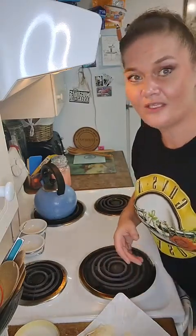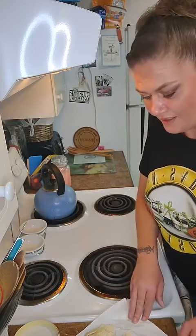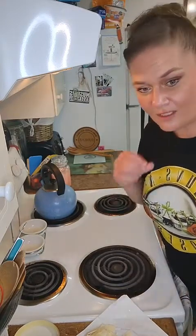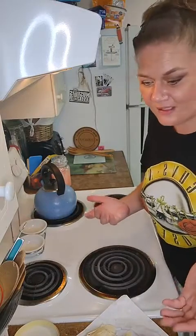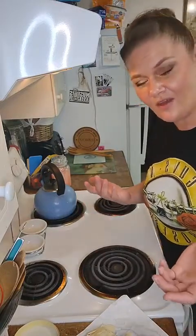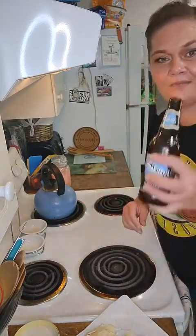You could also fill these with cream cheese. I chose Brie because I kind of like the way it tastes. It's pretty good, and it's a nice soft cheese. So if you wanted to do a cream cheese and raspberry jam, you could totally do that. That could be like a breakfast. If you guys do a breakfast thing at your house for the holidays, that could be totally fun to just add to your breakfast thing. See, it's awesome.